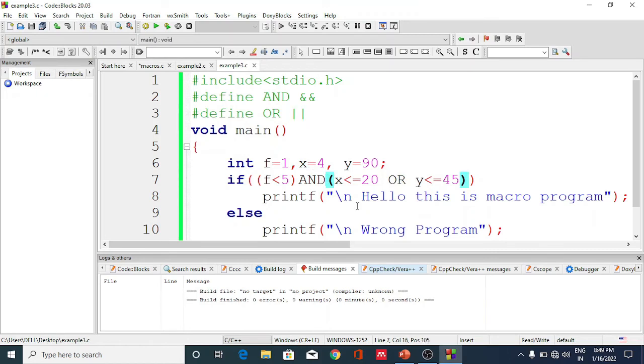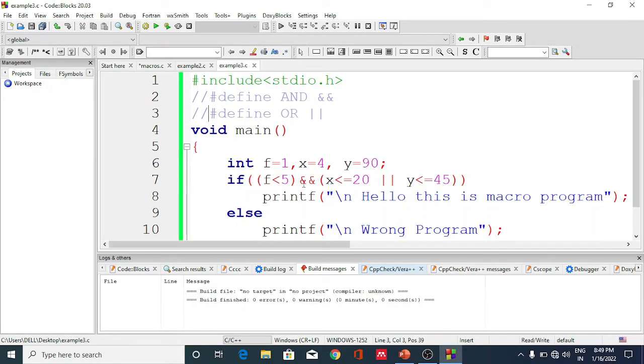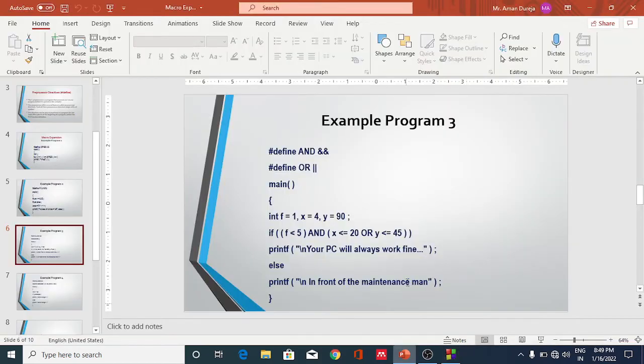So let us see by omitting this AND and replacing it with this whether our output is coming correct or not. So I am just going to use these OR symbols and AND symbols. Now I am going to comment this. Now click on the Save button and then Build and Run. You can see that the output is coming the same. So what we are doing here is replacing this AND with our macro template and OR, and then uncommenting this. So this is an example of writing macros in C language. Now come back to our next topic.